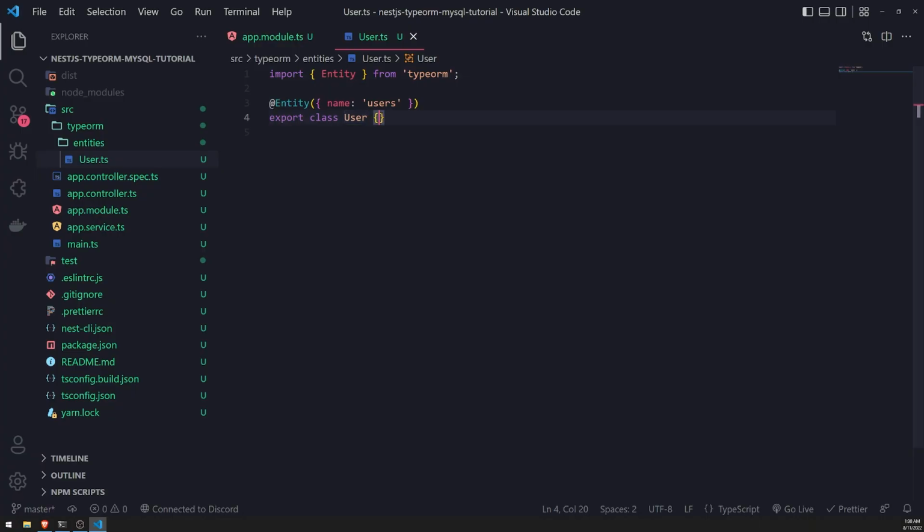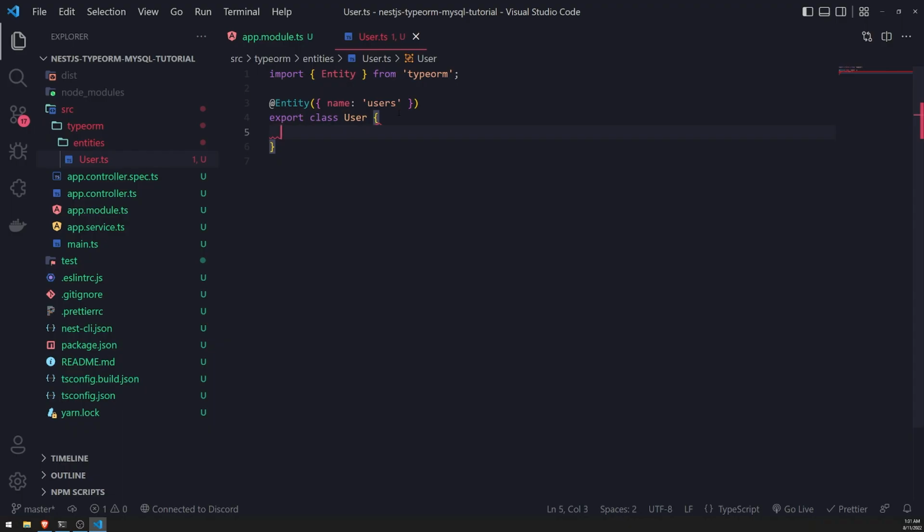So since we have plural, obviously there's multiple users. I like to have my table pluralized, if that's even a word. So it just basically means that there's multiple users, right? I don't like having it as just user, but that's personal preference. Anyways, so we're going to go ahead and define a couple of properties.